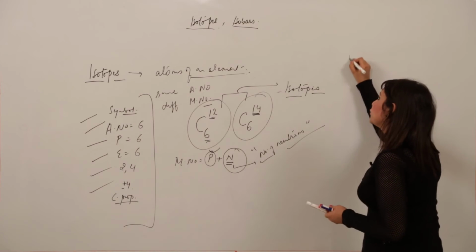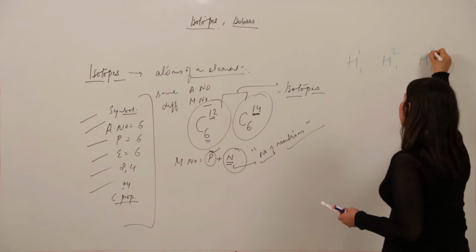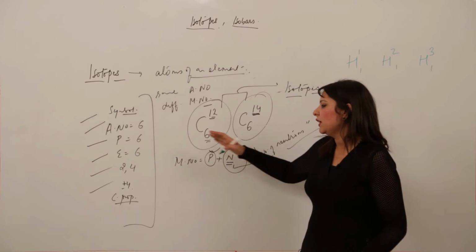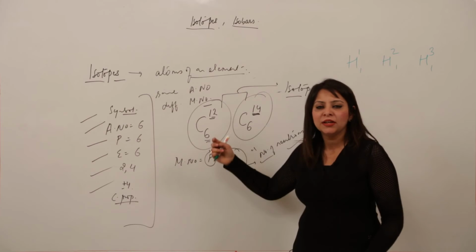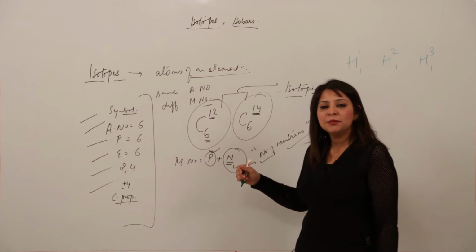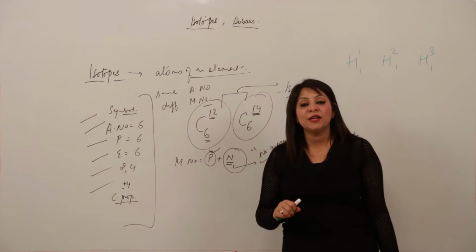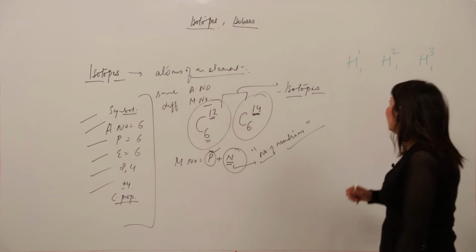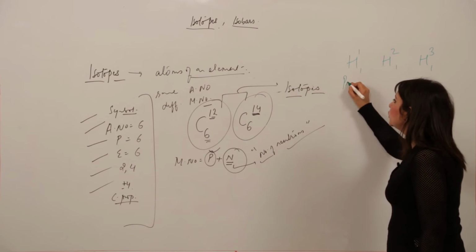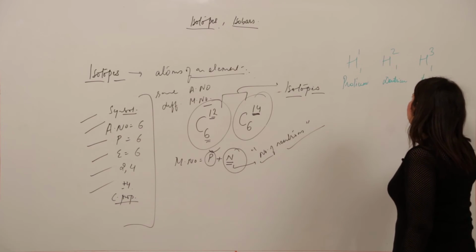It is the case for hydrogen also. Hydrogen exists in nature in 3 forms, all with the same atomic number but different mass numbers. Isotopes actually don't have separate names. If I want to address this carbon, I'll say it is C12, that is the carbon element with 12 mass number. If I want to address this, I'll say it is C14, the carbon element but with 14 mass number. But it is an exception that we have names for hydrogen. So what are the names? We call H-1, hydrogen with mass number 1, protium, with 2 deuterium, and with 3 tritium.